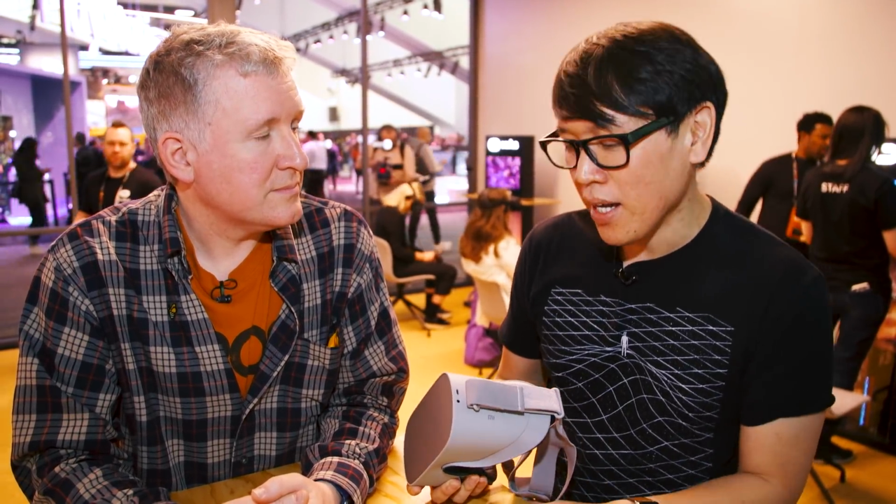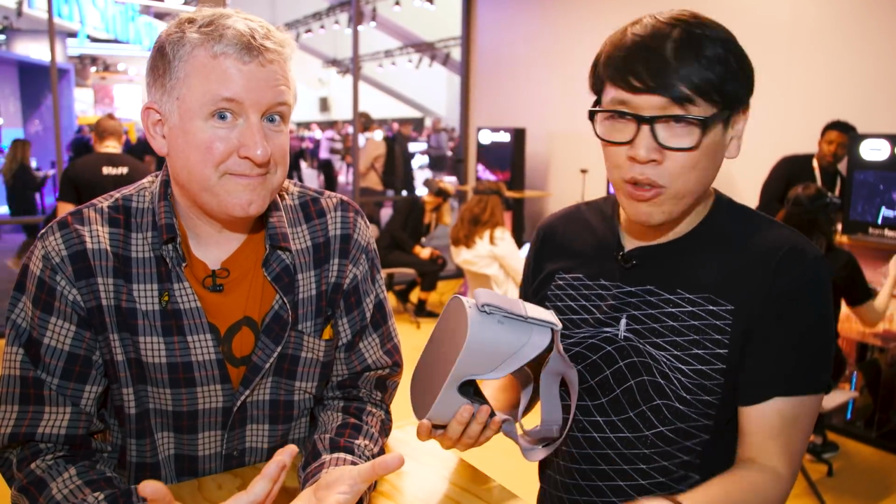But data and power are interesting things. So there's of course a battery in here. We don't know how long it's going to run for. Developers have said it's longer than they have expected. But there's also data through this USB jack. Whether that's for firmware updates or for your own media, we're not sure. The Oculus developers have told us that you will be able to put your own media, video files, or maybe even music on this device. Whether it's over Wi-Fi, Bluetooth, or the wired connection, they just haven't told us yet.